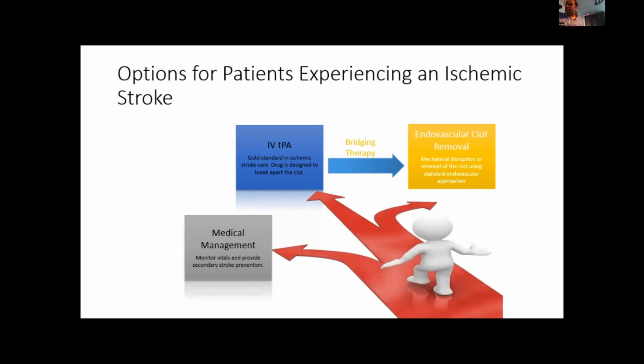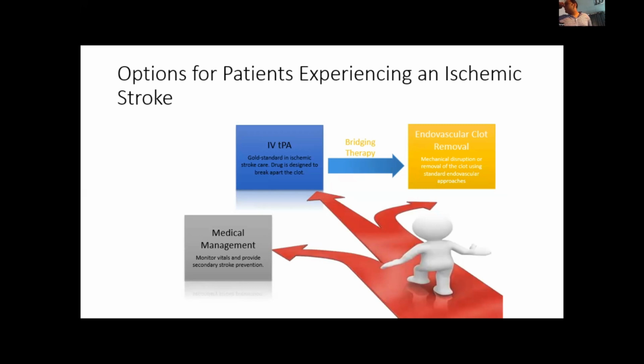We've got the IV-TPA pathway, which is commonly in use here, and I think you're an experienced centre with this. And where you're less experienced with this is the endovascular clot retrieval, which is actually a relatively new thing. I think it was 2015 they had the 4 sentinel trials come out, so that's around the world. So we're only 6-7 years down the track. So it's not really even mainstream, particularly in an Australian setting.